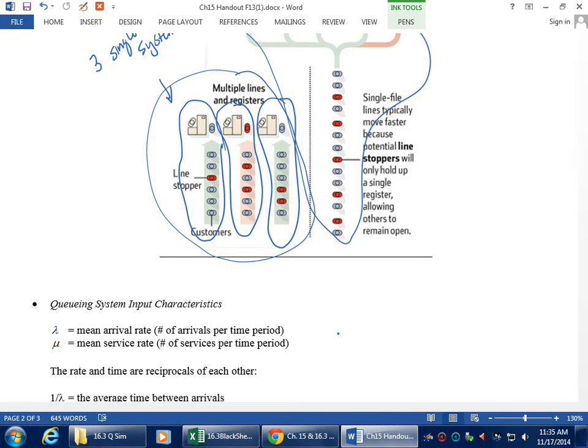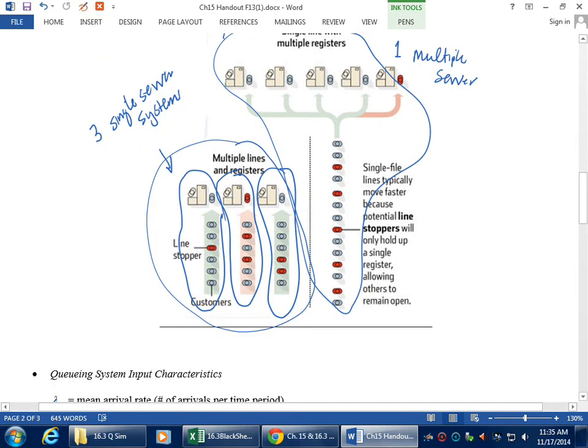What are the things we're interested in? What are the outputs? We want to know how long the customers are waiting in line. That's an important performance measure. And what is the length of the line? And how long are the customers spending in the entire system? Not just in line, but also considering the service time. How long is the time spent in the entire system for each customer? Those measures are the outputs. How efficient is it? We want to make sure customers don't wait too long.